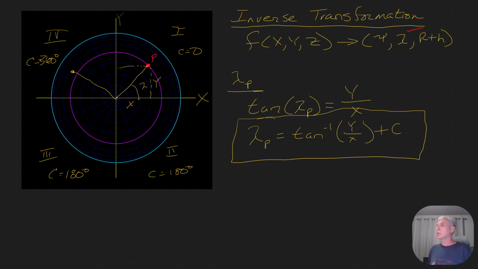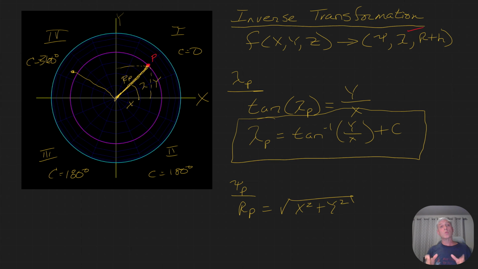Let's look at the latitude. So before we move on to the other diagram, it's helpful to note here that our distance from the z-axis, our RP here that we've seen a million times, but remember, we are starting with XYZ coordinates. How do we get the radius of our parallel of latitude with our XYZ coordinates? Well, that's super simple. R sub P is just the old distance formula. It's the square root of x squared plus y squared.